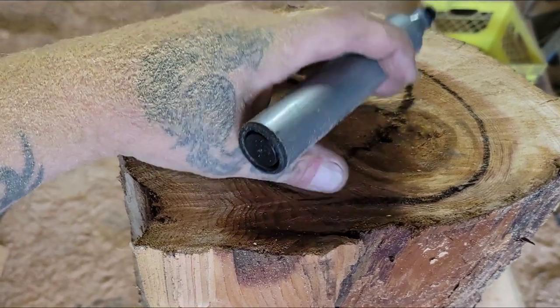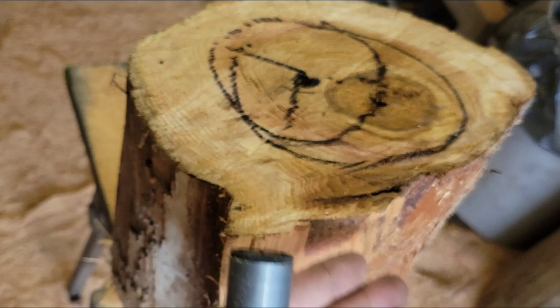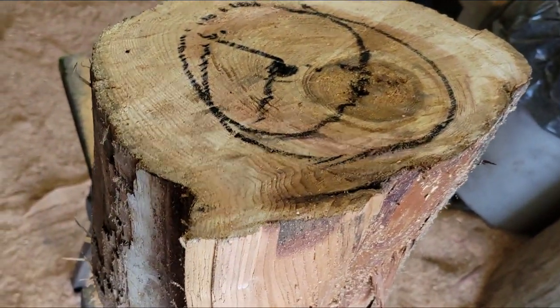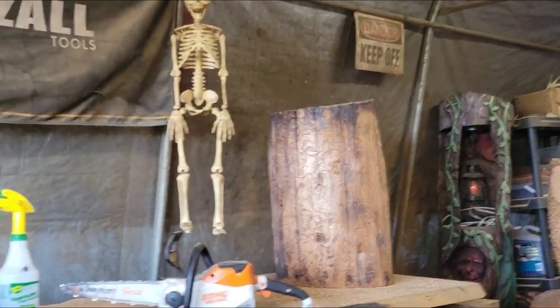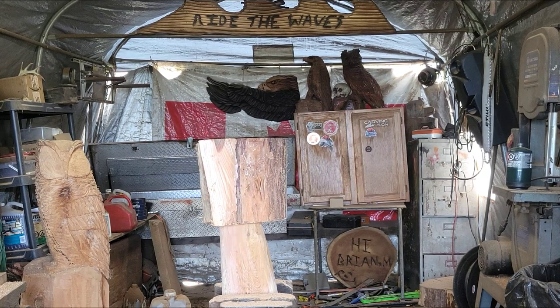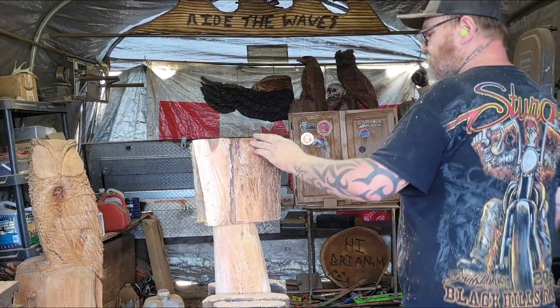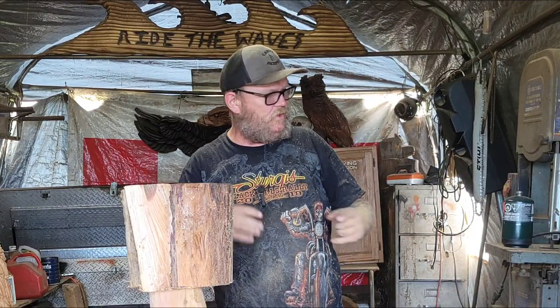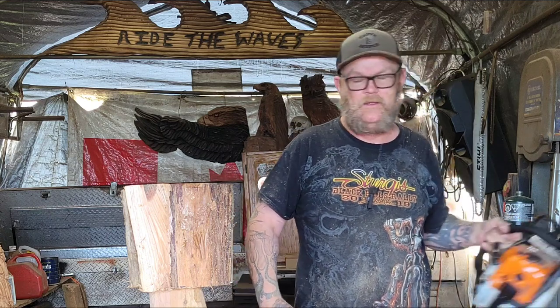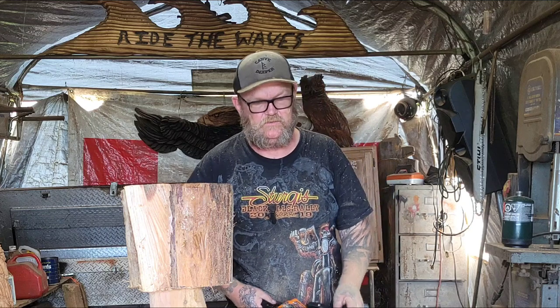I'll round this off after, but you get your saw and then you cut it this way. And you turn it in the wood if you want. This is where you can really practice turning the saw in the wood. I'll start at the back, right here, and I'll show you guys. You just push on the saw, and with these carving bars they let you really turn in the wood good. So I'll just kind of show you.